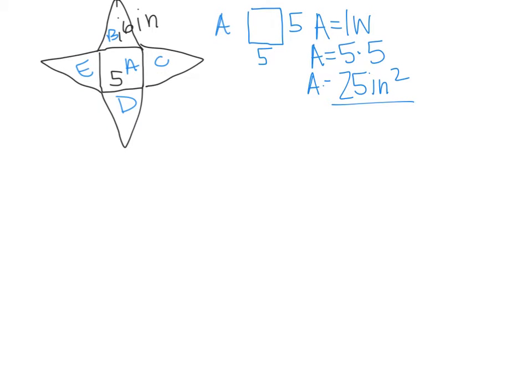And again, I'm going to underline my areas that I'm going to keep track of so that I remember I have to go back at the end and add all of my underlined answers. So we already said that all the triangles are the same, so that means that B through E are all the same.